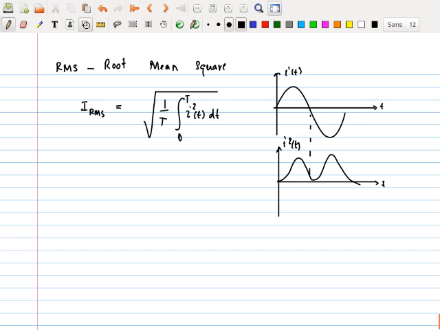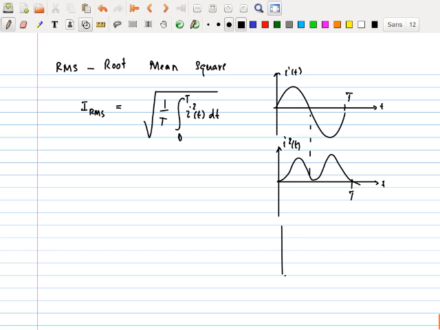When you take a graph and integrate it, what are you going to find? You find the area under the graph, right? If you integrate I squared t, you are going to find the area under the I squared t graph. And once you find that area, and since this is t, if I take this area over t, that's like an average value, right?